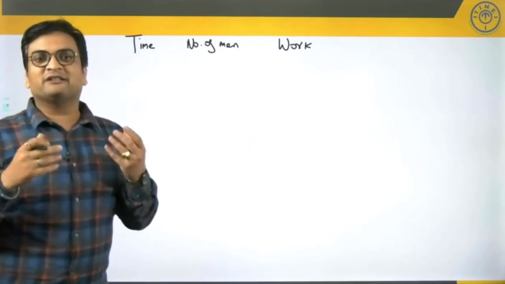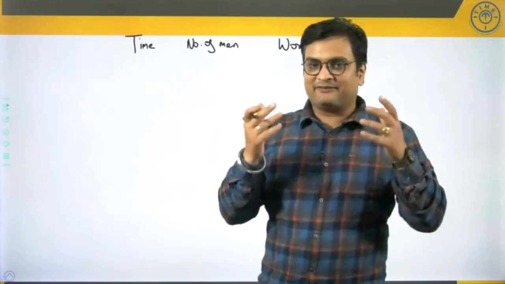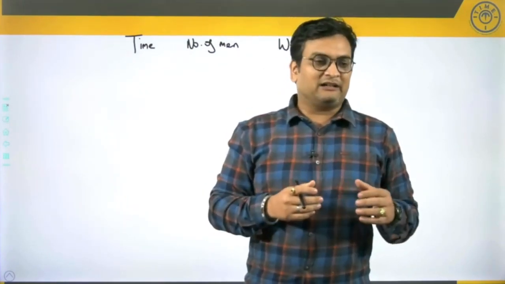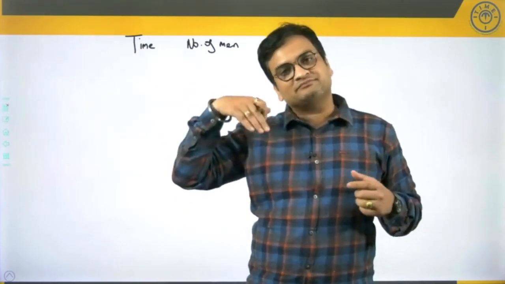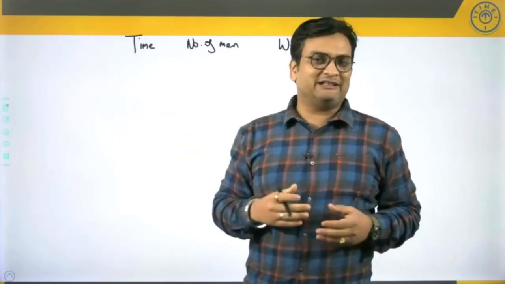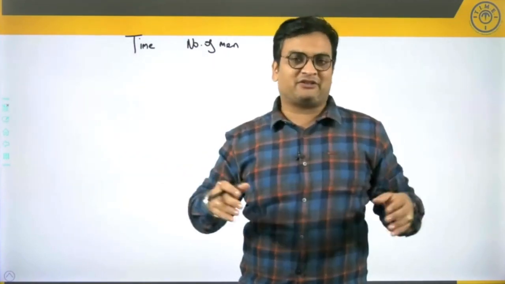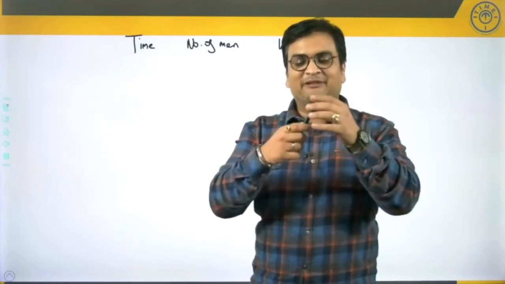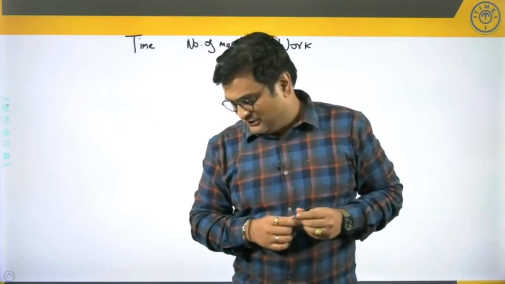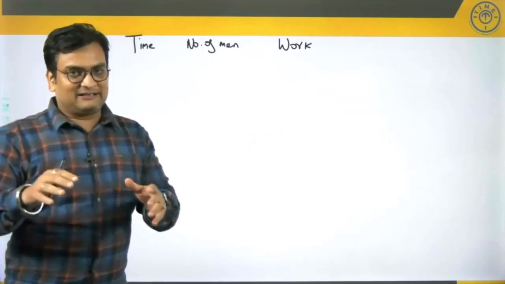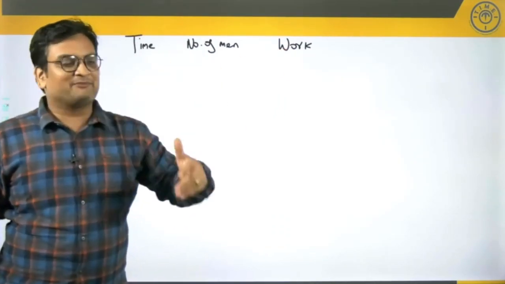Now, when we say amount of work that we are completing, work can be quantified, right, in several ways. For example, I could say the work done by a group is painting one wall of the hall, or the work could be construction of one very long bridge, or the work could be assembling a particular pen, taking the body, taking the cap, assembling it, right. So, the work could be anything, but still as part of the problem solving we will try to quantify it, we will try to call it something, right.